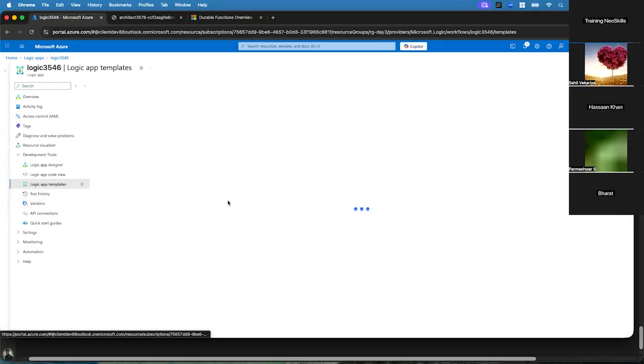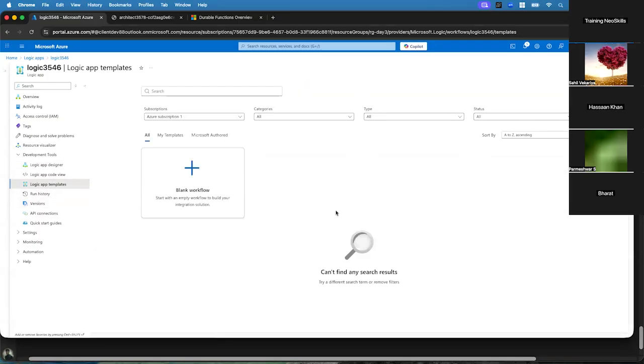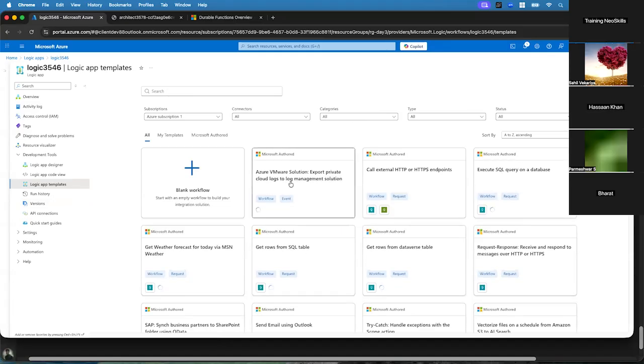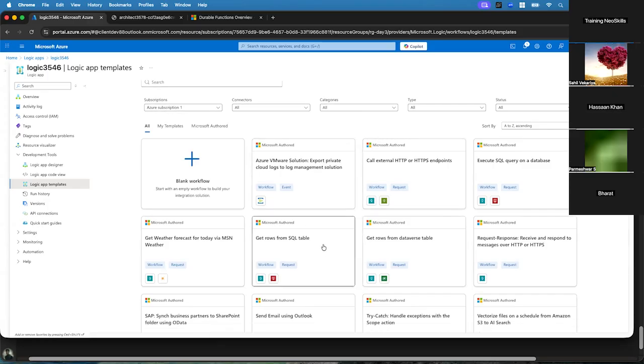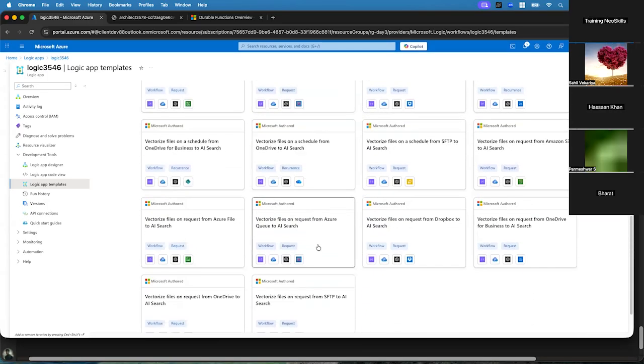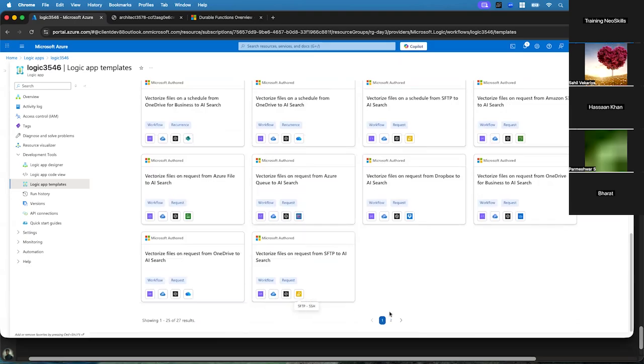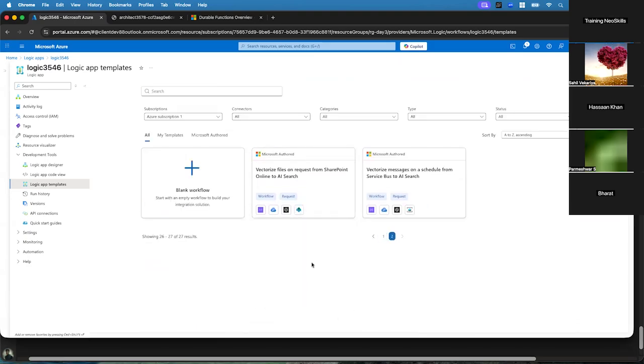See here, there are multiple templates. See here, VMware solution. So you don't need to write each and everything. You can just search from here: I wanted to do this and that. All the connectivities, everything is there, right?